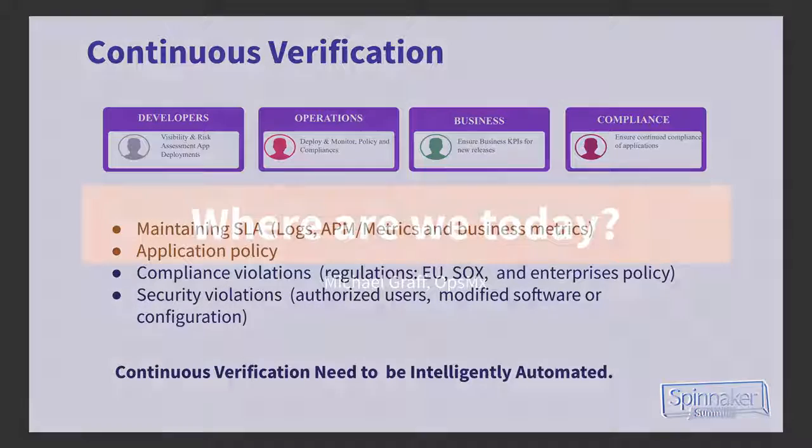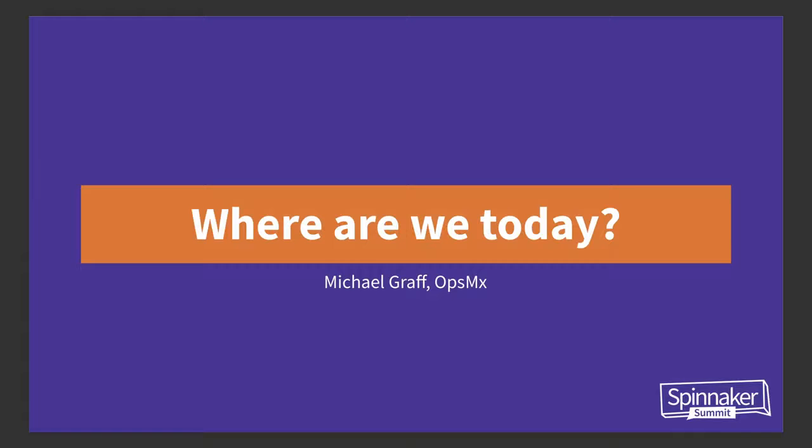Okay, thank you for all showing up after this lovely lunch that we had. I'm going to talk a little bit about where we are today and give some examples of the types of things where we have hooks inside of Spinnaker that we can actually make decision points. And then later on, I'll be talking about where I think we need to expand those decision points and what my dream world would be in order to make certain we can do CV all the way through a Spinnaker pipeline.